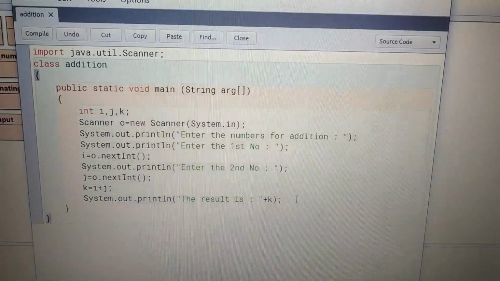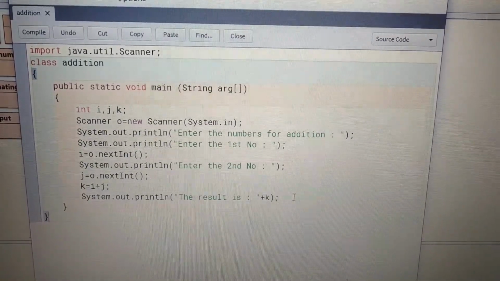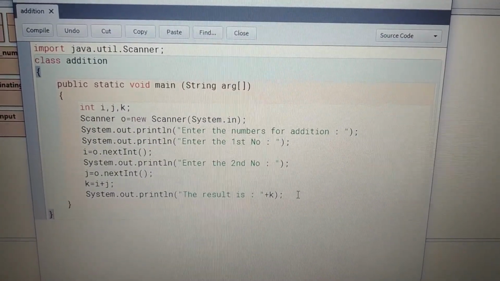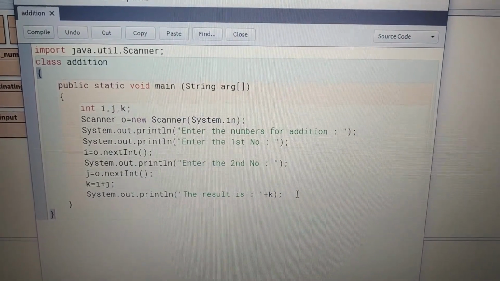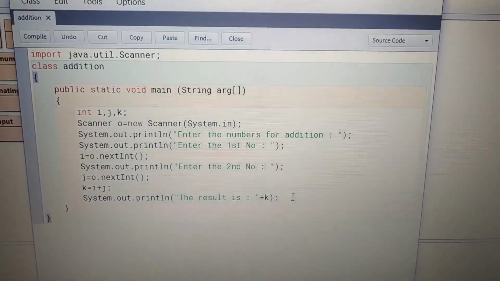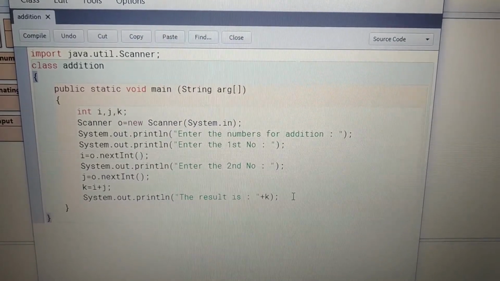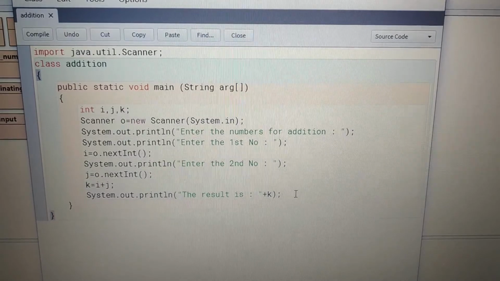Okay, then we have printed and asked the user for the numbers, enter the numbers for addition and enter the first number. Then when the user provides the first number, we want to save it in a variable. To save that input in a variable, we have to call the nextInt method that is defined in scanner class.